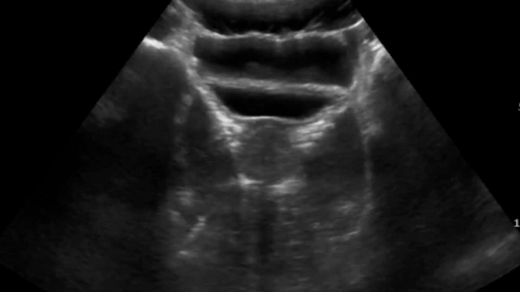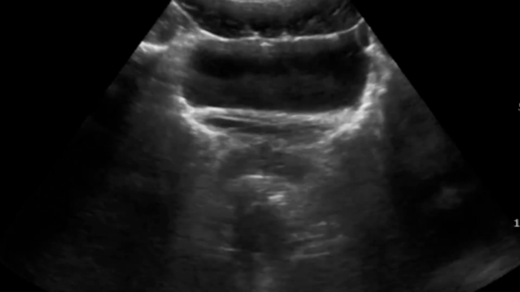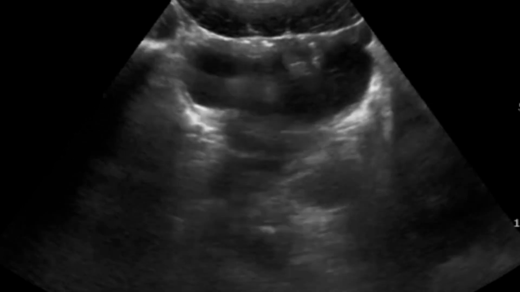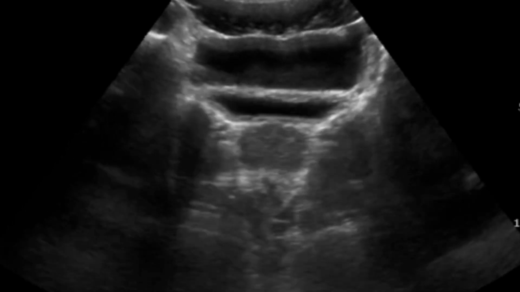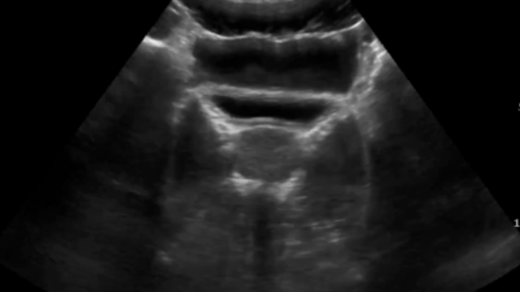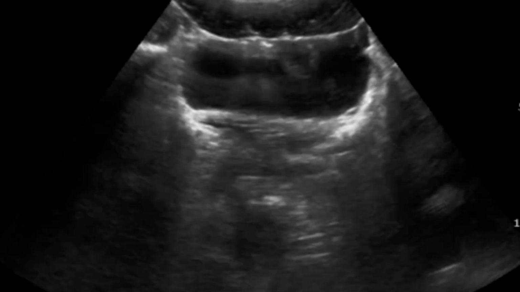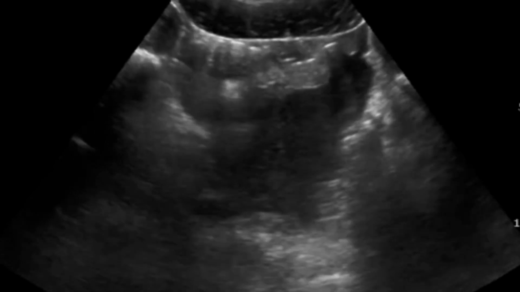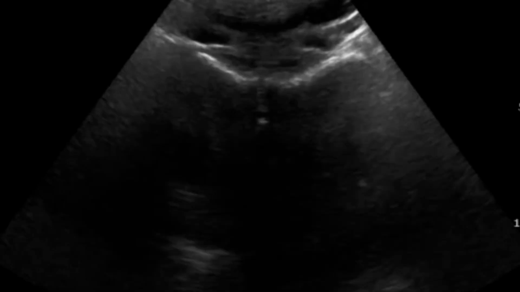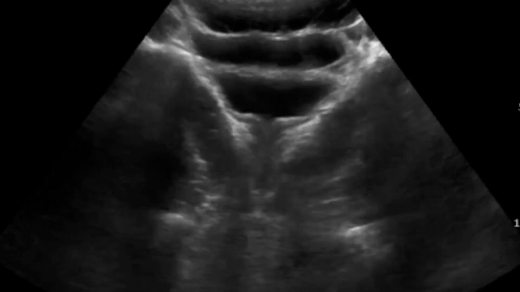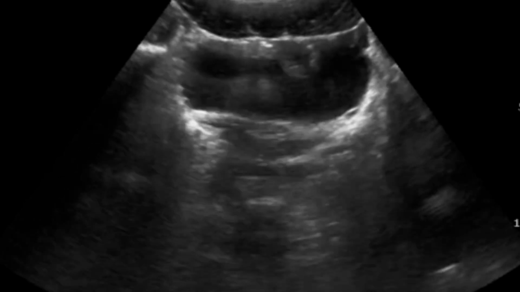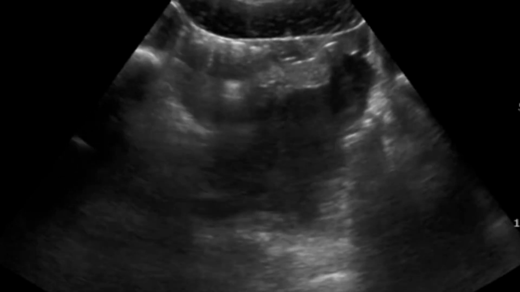This clip demonstrates another teaching point for the students when scanning the male pelvis for the FAST exam, especially in short axis. You can see that if they just stay in one spot, they would miss the extent of the free fluid and the amount of abdominal bleeding that there is. So it's really crucial in short axis that they make sure that they scan all the way inferiorly and all the way superiorly to catch the full extent of the abdominal bleeding.